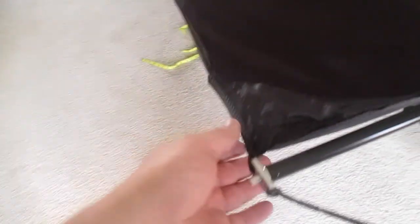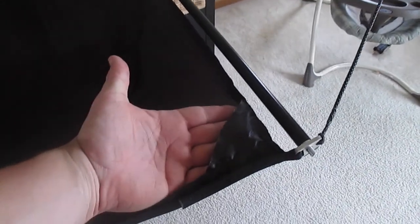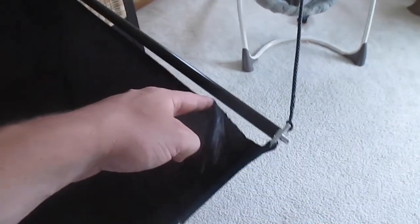Alright, so I've just got the hammock hung up here in my living room, and I thought I'd show you the progress. So we've got the grosgrain. It's hard to see here, black on black, but we've got the grosgrain sewn on. Get my hand underneath there. And we've got the corner sewn on, and I've got that now on all four corners. So this should allow the zipper to come up, go around and over with no problem. Okay, so that's where we're at.